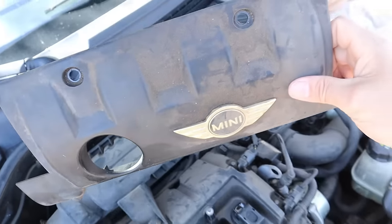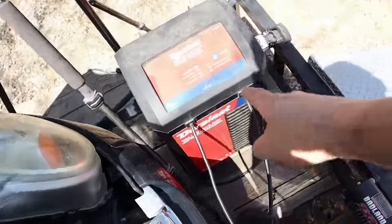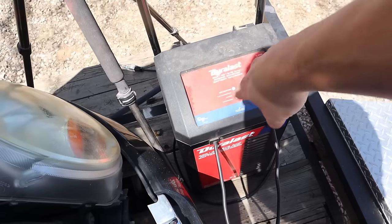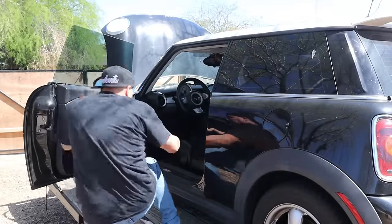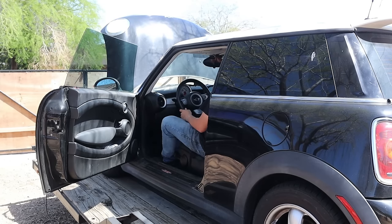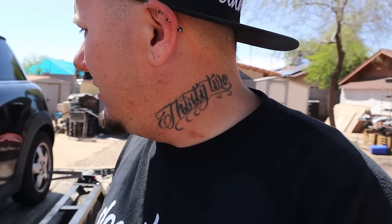I'm gonna go ahead and leave this cover off for the time being because we're gonna have to get in there again. I've only had the charger on here for about 15 minutes or so, so I don't know if that's enough. We might have to let it sit for a little while. Hell yeah! I haven't had that thing on the charger for even 20 minutes, so that's pretty dope. Anyhow, it started right up, dude.